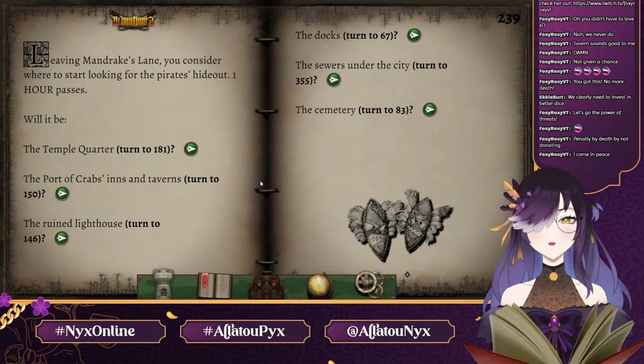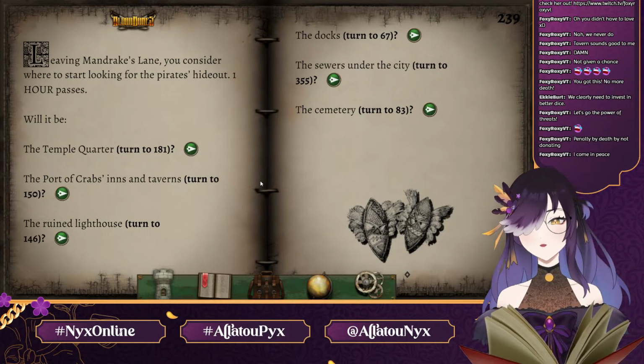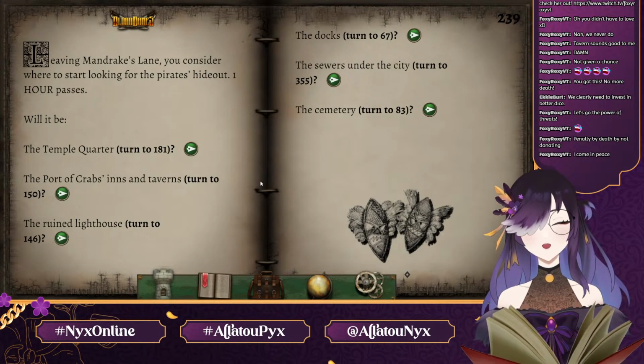Leaving Mandrake's Lane, you consider where to start looking for the pirate's hideout. 1 hour passes.